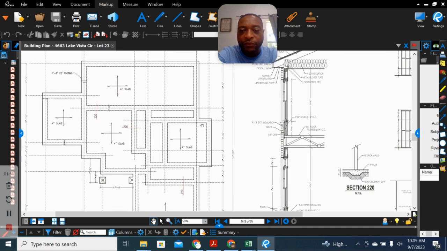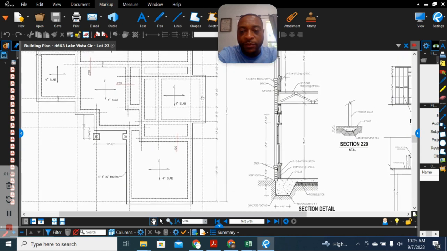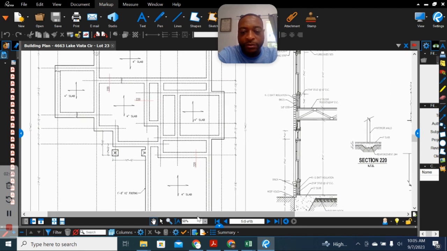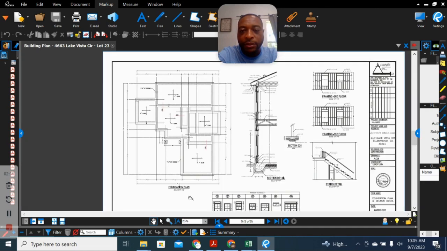We have a layout of the house, right? We have what the house is going to look like. This is the house. Let me bring it down some. So this is how the house will look. This is the layout of the house, the foundation.